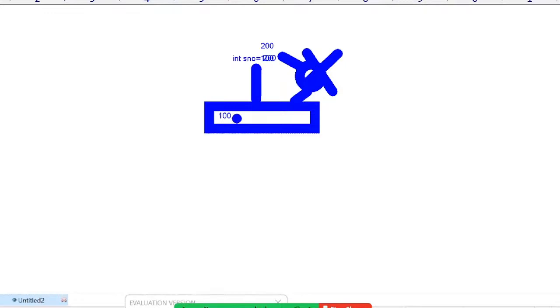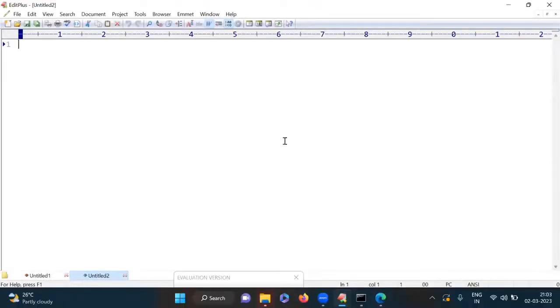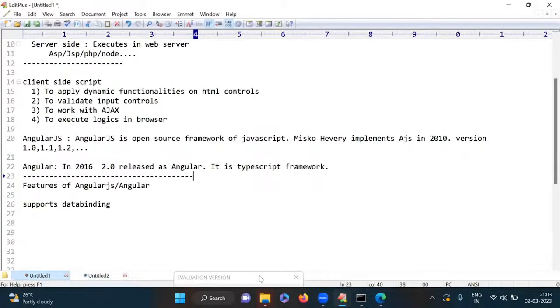It means we are creating a link between data and control, that is, a variable and a control. The main purpose is that it gets the updated values of the variable and displays them on the HTML controls. Is it clear? So we have two types of data bindings. First one is one-way data binding. Second one is two-way data binding. What is one-way and what is two-way? I will discuss in our programs.